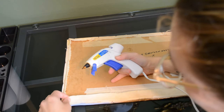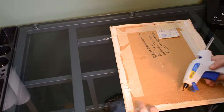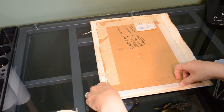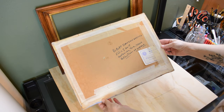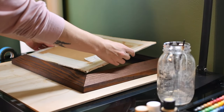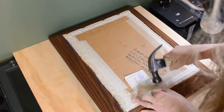I then glued down any of the canvas that had come apart and used some masking tape to cover the edges to stop any further fraying. I didn't want to do anything to cover or replace the cardboard on the back since it had such cool information written back there — and maybe one day I can use it to possibly find something out about Mr. Dawson. It was time. Time to put the painting back where it belongs. So I gently hammered new nails into place and then replaced the photo hanger on the back. And it was ready — ready for a reveal. And I was so excited.